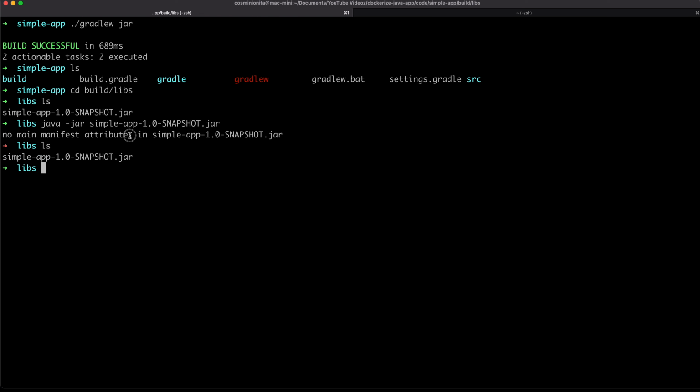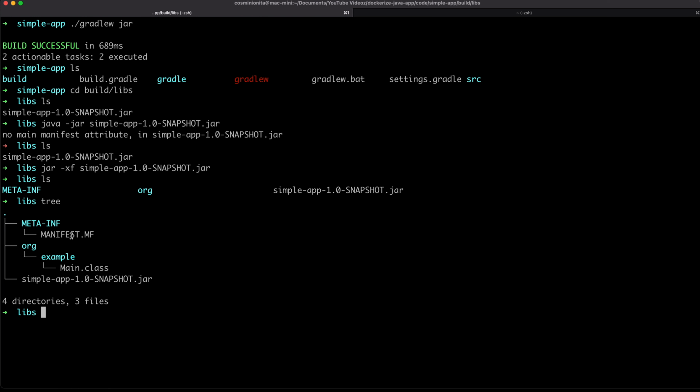Well, it tells us that we don't have a main class defined in the manifest file of this jar. Now, a jar is basically just an archive which contains a bunch of files, or specifically the .class files that were compiled by the Java compiler. And we can actually inspect what's going on inside this jar file because it's an archive, right? So we can use the jar -xf command followed by the jar file to unpack this jar. And now if we type ls, we can see that we got 2 directories in our current directory, which are basically the files inside our jar.